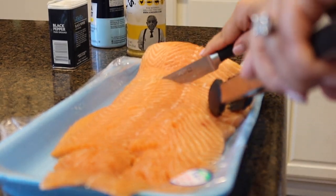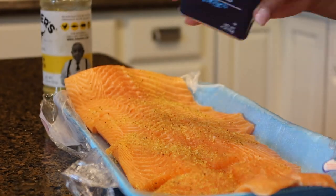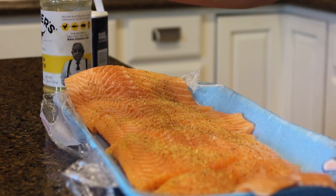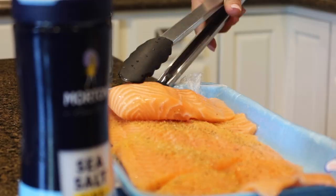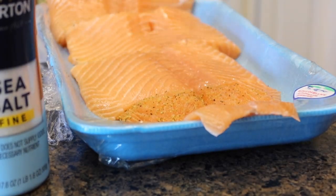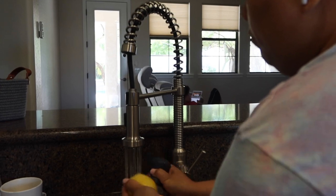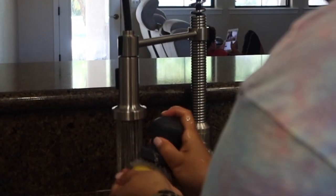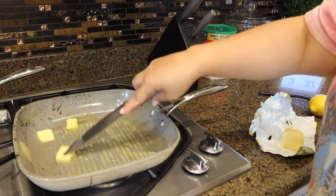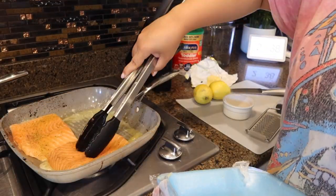Next I am getting my salmon, cutting it into fours, and I'm going to season it with some lemon pepper, some plain pepper, and some sea salt. I'm also going to make sure that I flip my salmon around and season the other side as well. Here is my salmon all nice and seasoned up and ready for the skillet. Next I'm going to wash a lemon really well because I'm going to use the zest, then get a skillet, add about three tablespoons of butter, let that melt, and add my seasoned salmon onto the skillet.